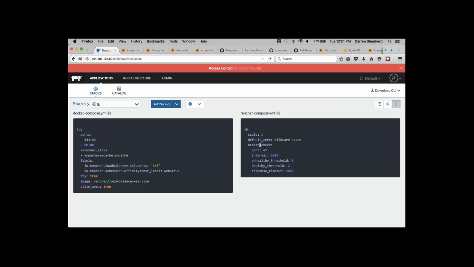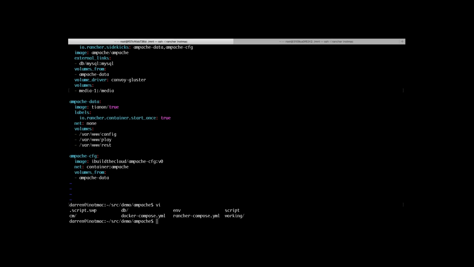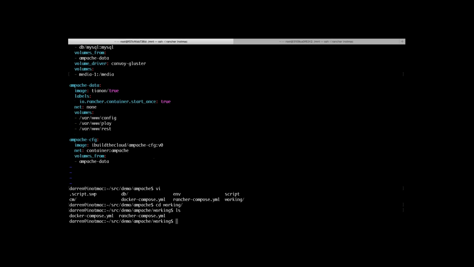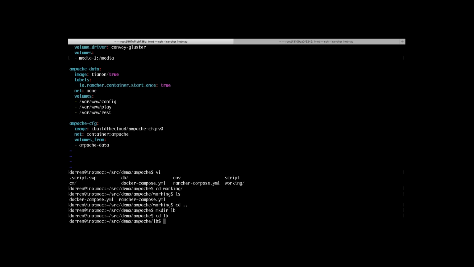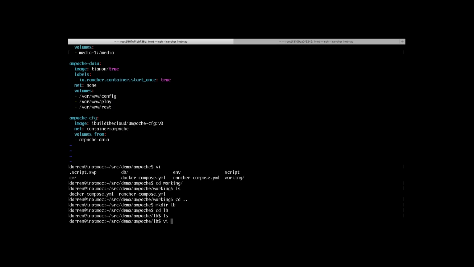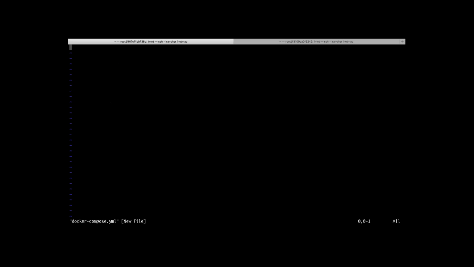Here's the health check that is put on by default. But the problem I ran into was that the load balancer needs to actually support session stickiness to make this thing actually work. So let me do that really quickly and show you how you can do session affinity through the load balancer.